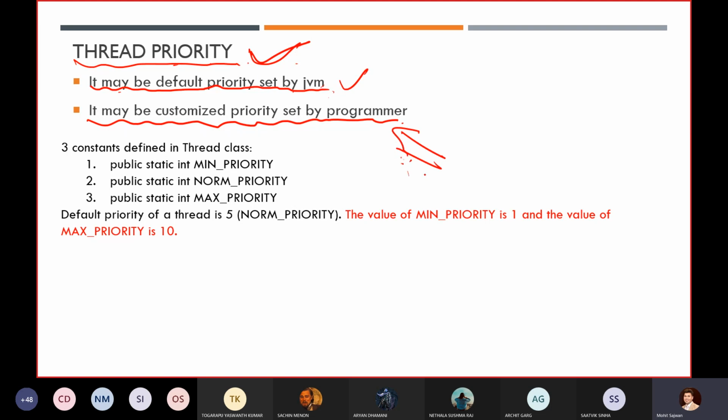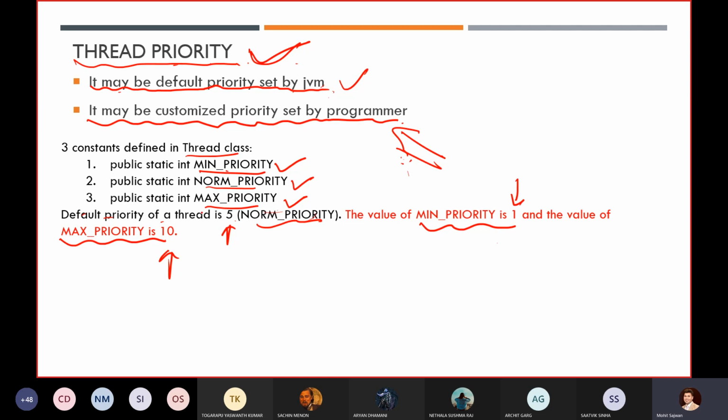If you want to set the priority, how can you set it? In our Java thread class, we have three variables: first is MIN_PRIORITY, second is NORM_PRIORITY, and third is MAX_PRIORITY. Remember, minimum priority value is 1, maximum priority value is 10, and normal priority is 5.